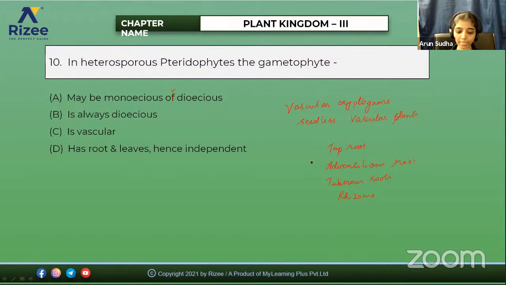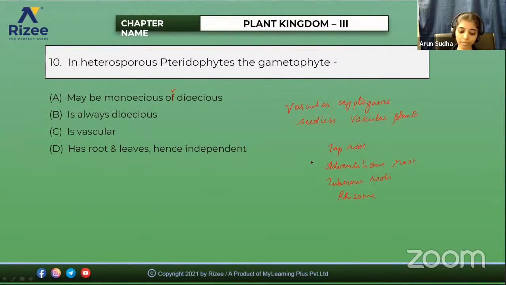In bryophytes, the diploid number of chromosomes, that is 2n, occurs where? In gametes, spores, spore mother cells, or nuclei of gametes? Where will the diploid number be? Yeah, spore mother cells. Good. In all the other cases, they are haploid. Gametes and spores are haploid, and nuclei of gametes are also haploid.